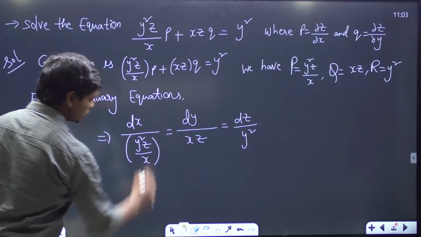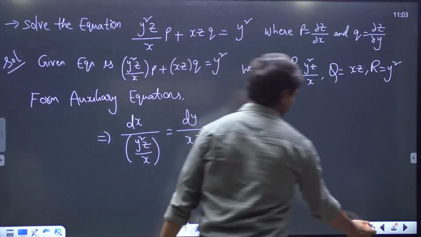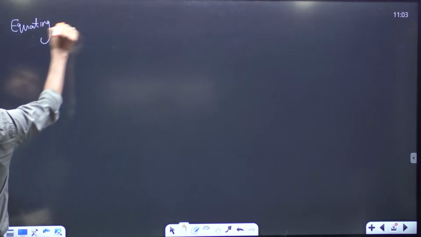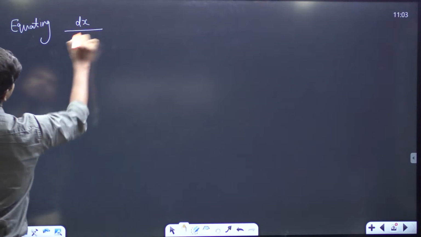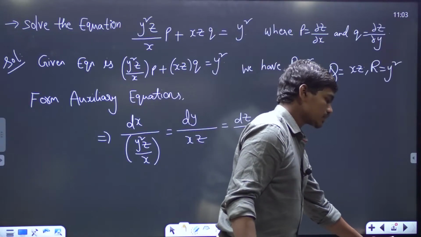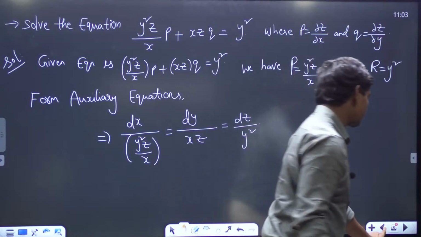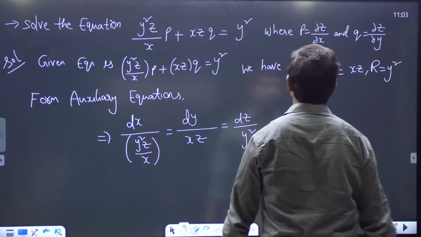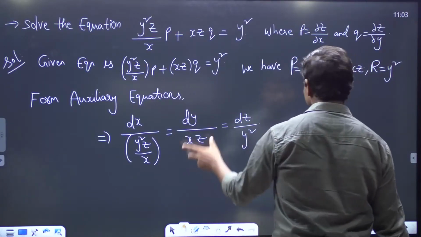Okay, so which equations shall we equate? Let us equate these first 2. But you should know how to solve in general, so I'm solving for you. What's the first expression that you have? F of x square minus y square comma x cube minus y cube is equal to constant. That need not be the same solution for all of us, because it depends on the choice of the two equations that you are taking.